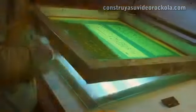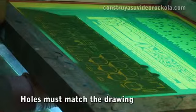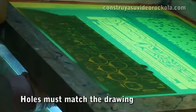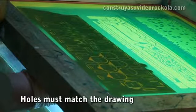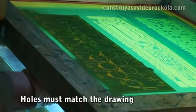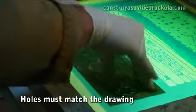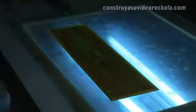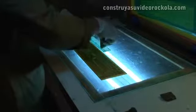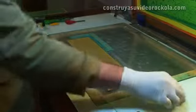Printing the component mask. To print the component mask, the card is placed on the opposite side of the tracks and adjusted with tape. Note that the holes must match the card with the drawings of the components. We put some stops so the print does not ruin the position.